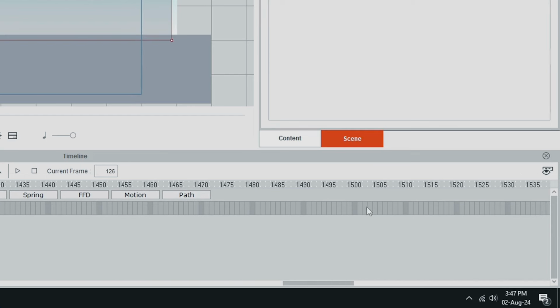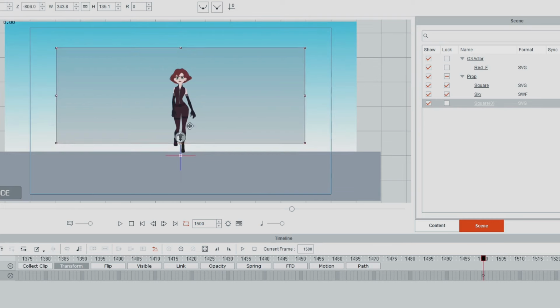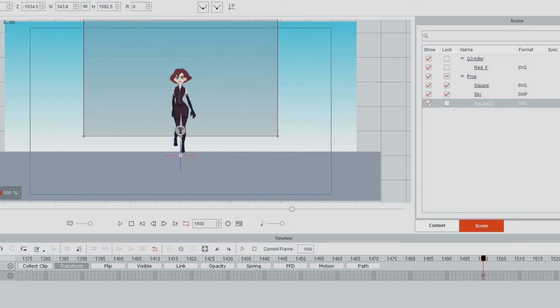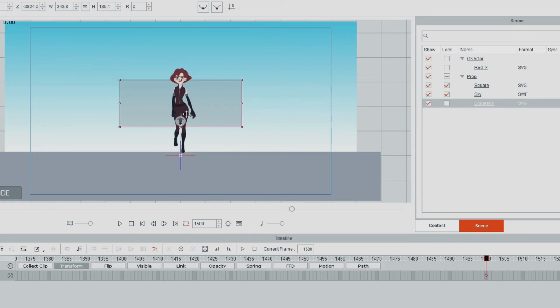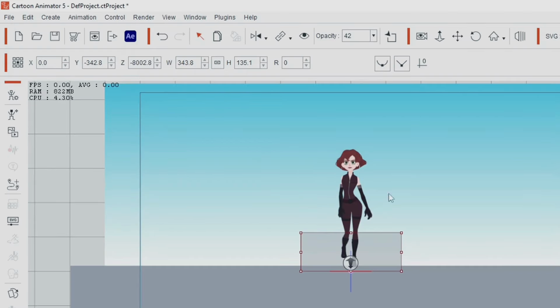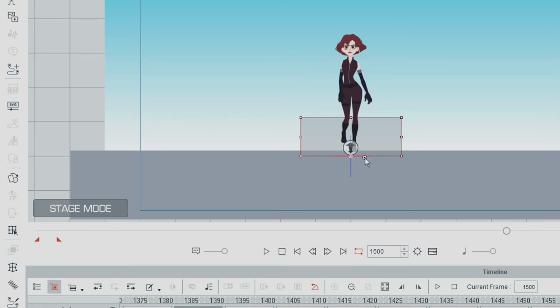So I'm going to go to frame 1500, and then I'm going to push this back till it's nice and small. Oops, hit the wrong angle thing there. 7,000 up to 8,000 on the Z axis out there, and then we want to move it down so that it's level in like so. Make sure X is on 0 and that it's lined up with the exact same spot here.